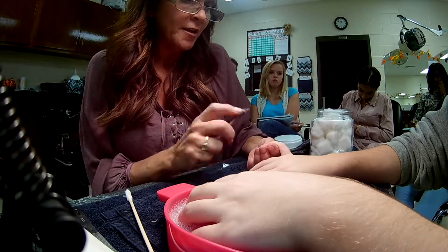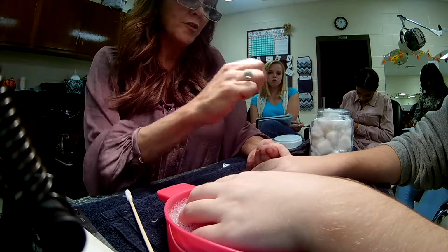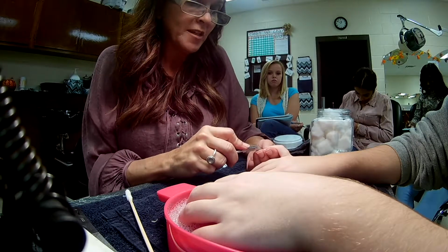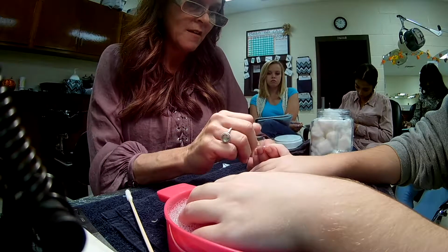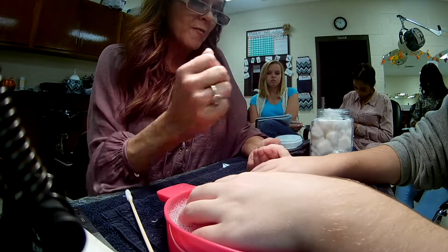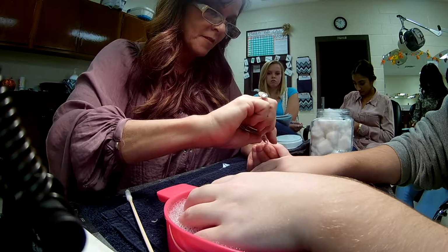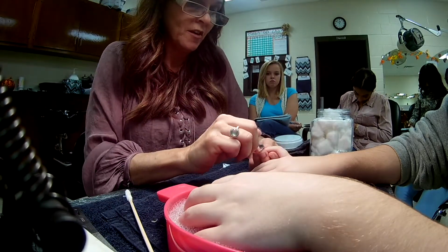So when you're cutting, you want to start from the right side and work your way around. Some people like to go in there and just clip all in a stretch. You don't want to do that. You just want to take what needs to be taken. If there's a dry piece of skin on the nail bed, or just barely, barely, barely clipping the sides of this side of the cuticle, because these are very, very sharp, and they will pinch, and you will bleed.